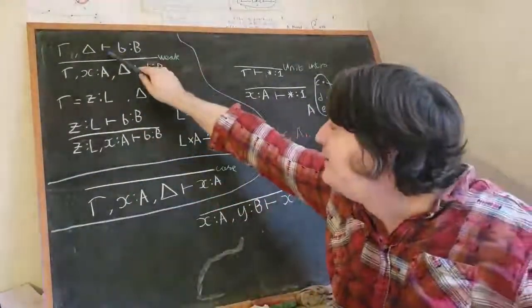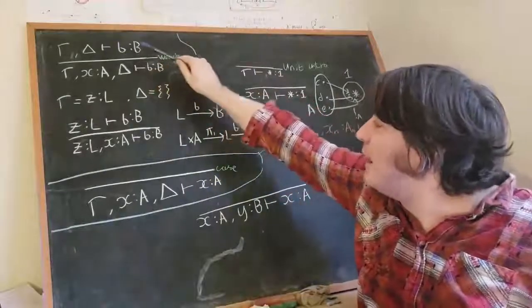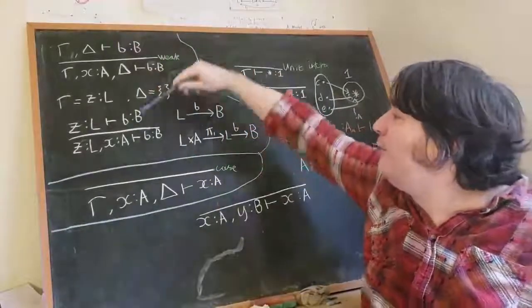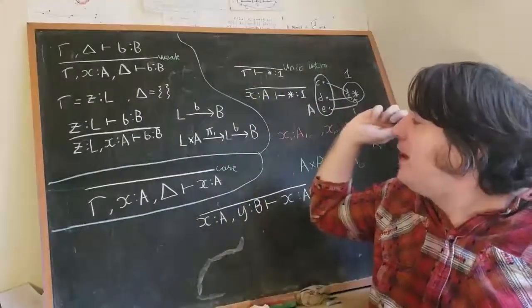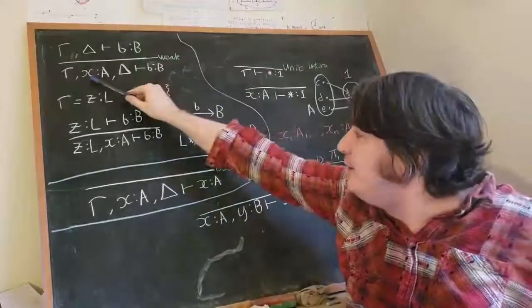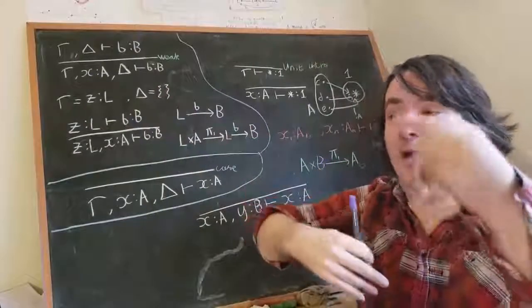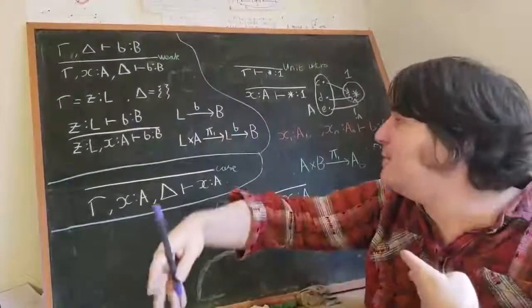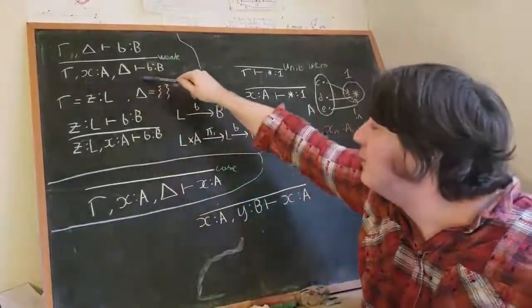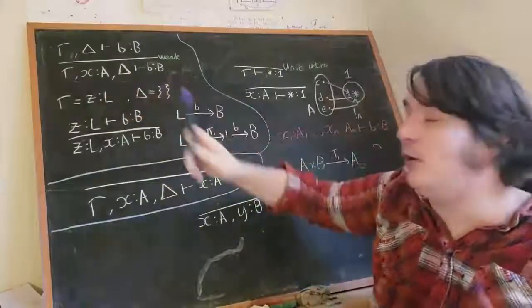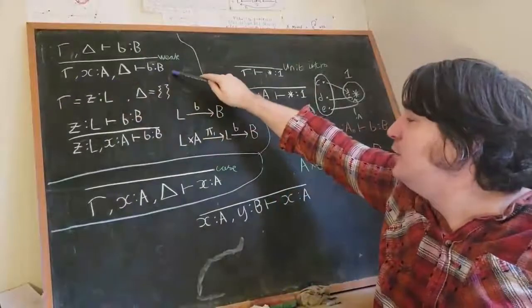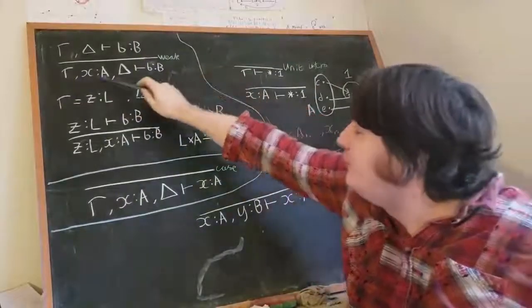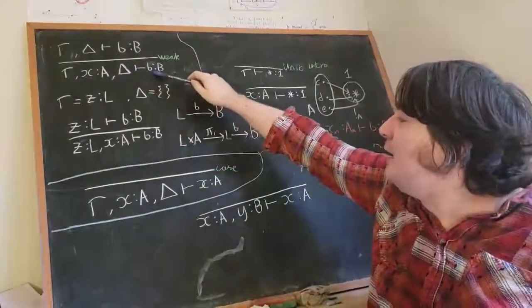And we're saying that that entails that we have a value b of type capital B. And what this rule is saying is that in such a case, we can then add in this type declaration that this variable x is of type A. We can add that into the context, in the middle of the context. And we also get this new judgment here that this bigger context also entails B.